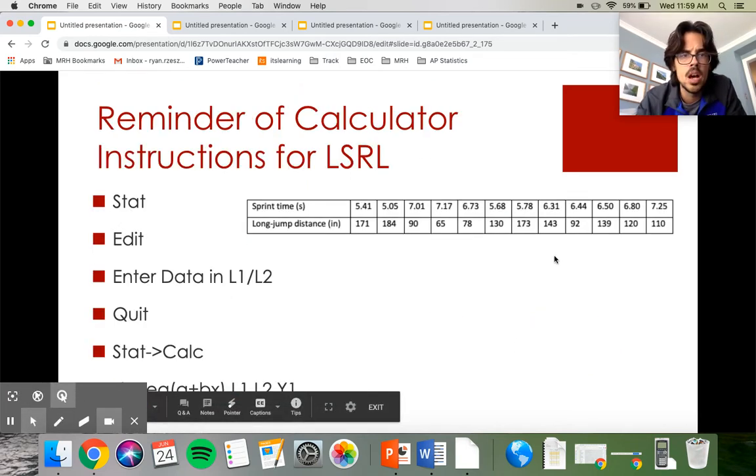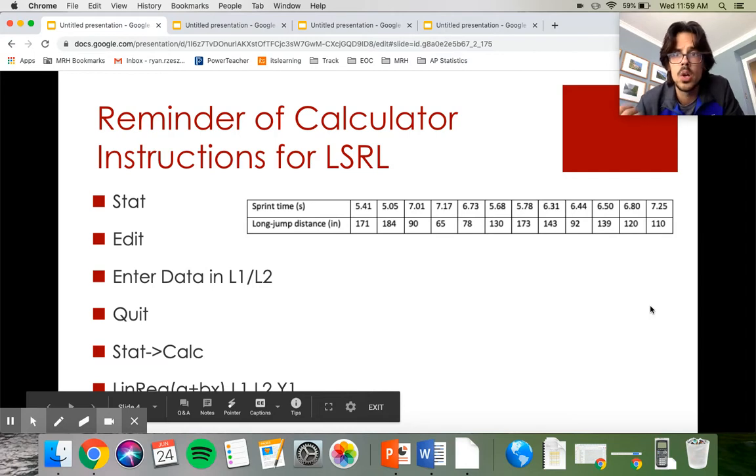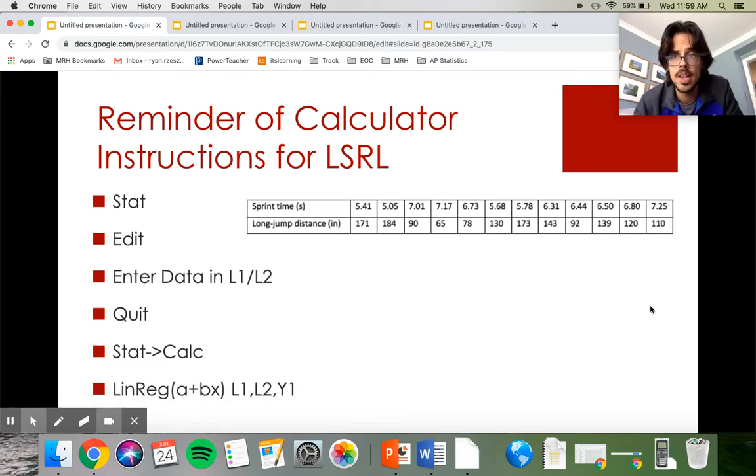Now, the next slide right here is going to talk about how you find a line of best fit on the calculator. Because generally in AP Stats, what tends to be the theme with this class, we don't really worry too much about the nitty-gritty doing the math ourselves. We let technology do that part for us, and then we focus on understanding and interpreting things. Similar idea here. It's a lot more likely that you'll use the calculator for the line of best fit than it is that you would have to find it yourself.